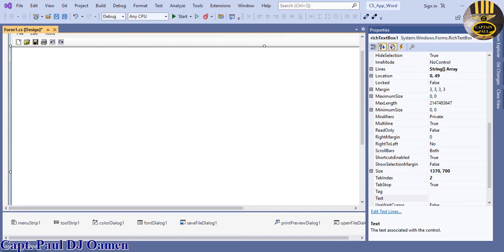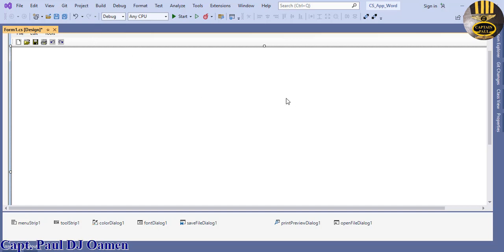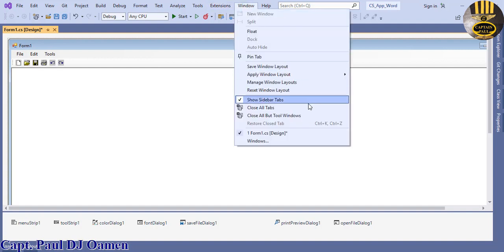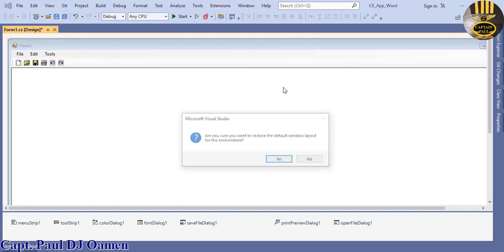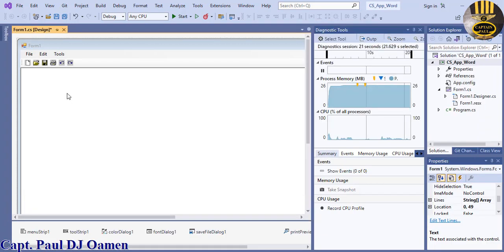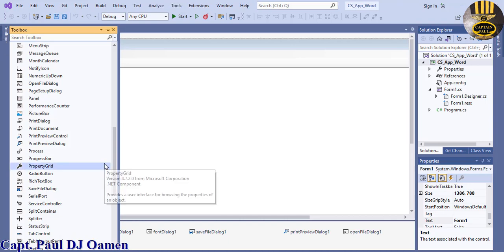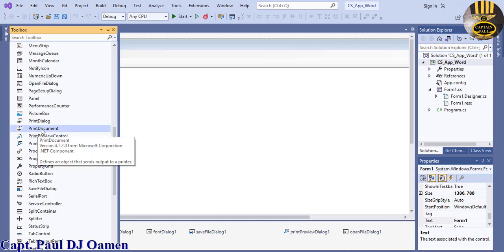So let's close this, and we need the toolbox. Okay, click on that and reset. Okay, that's the toolbox. So what I'm looking for is the print document. That's it right there.